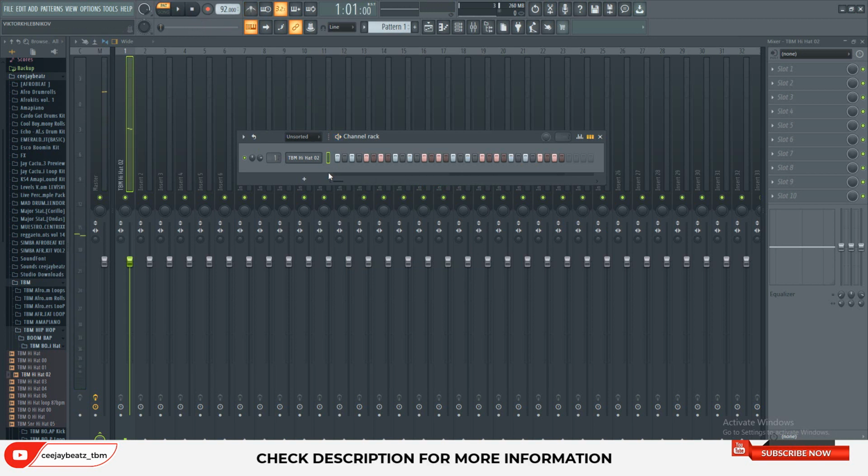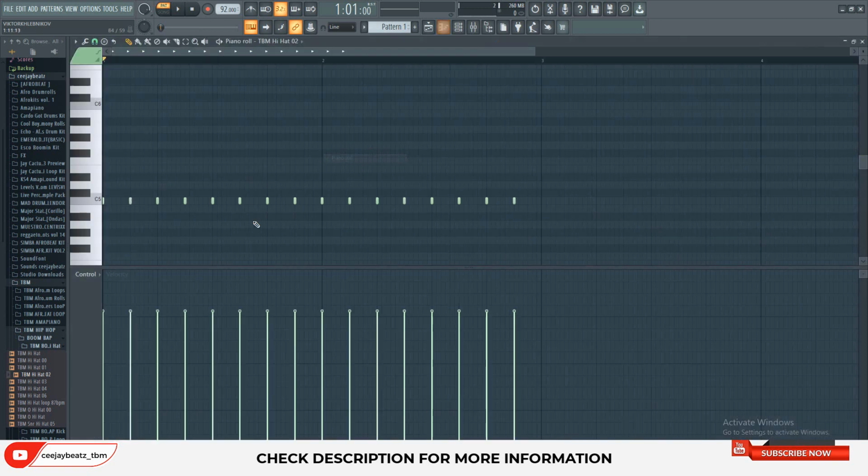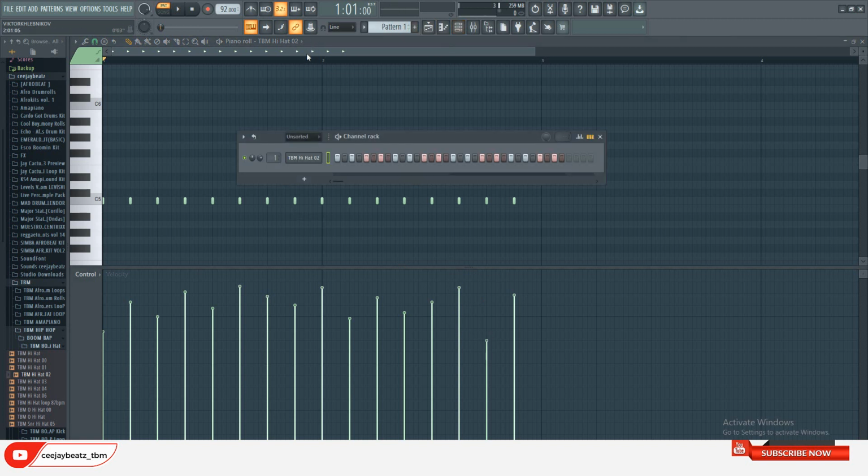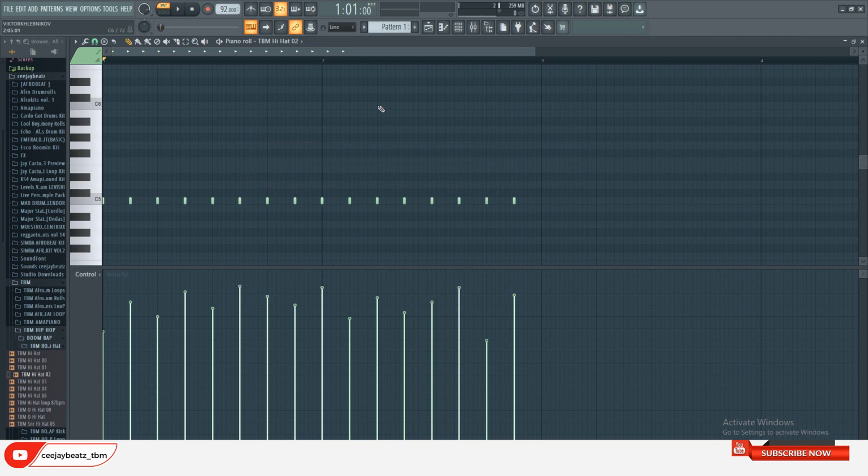The second step I want to do is open up the piano roll and play around with the velocity. Playing around with the velocity gives you this type of energy that is more realistic. You can't be predictable. Instead of making it look way too digital, just play around with the velocity. It's always fun to do. Then I also make an offset. I highlight everything.